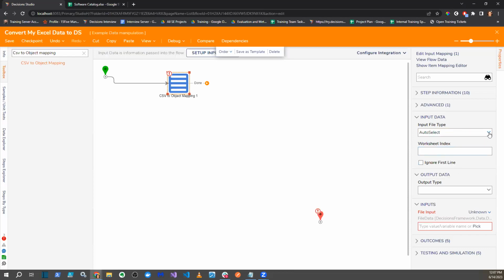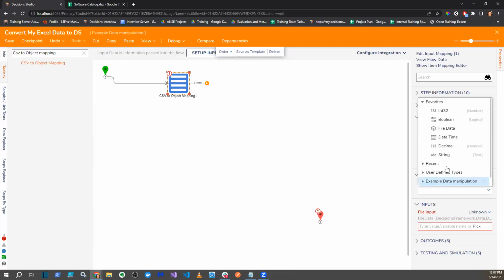And what you can do is say, hey, I want to convert this data into a data structure in Decisions. And then it makes it easier for a designer user to manipulate it for a form, for a dashboard, or for whatever. So this is a very highly frequently used step because it allows you to take stuff out of a spreadsheet or a file format and put it in some type of data format that's easier to ingest in Decisions. I'm going to set up my output type to be software.